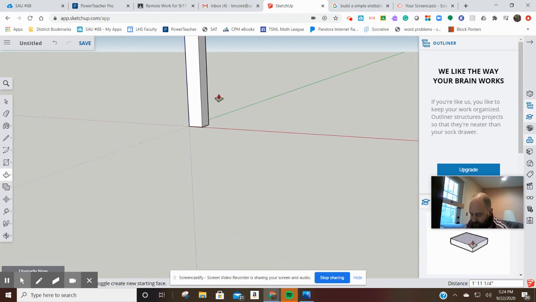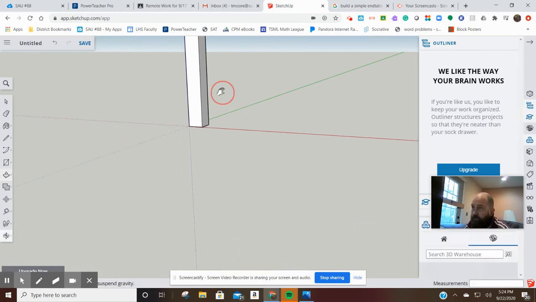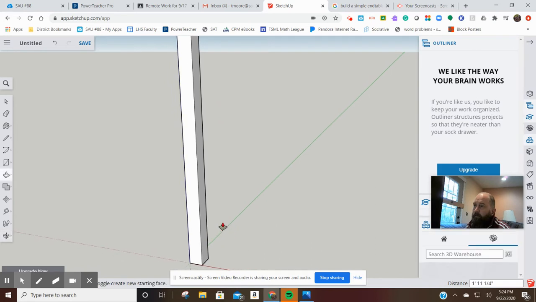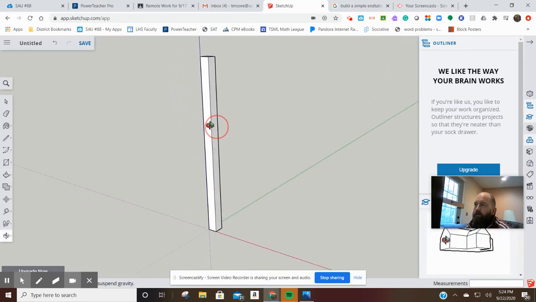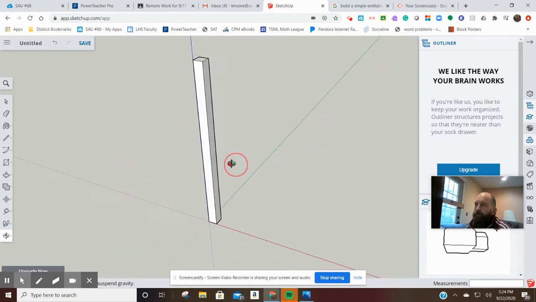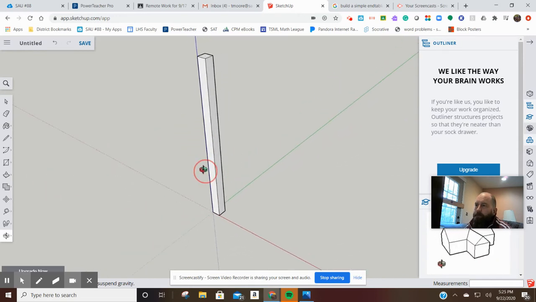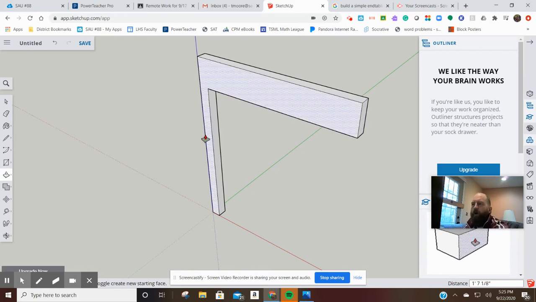And if we zoom out, and then we use our little trick where we hit Shift, and then we pull this up, zoom out some more. There's our beautiful table leg, and I can click my mouse button. Looks great. So now this seems odd. Don't do this part because I'm going to show you something a little weird. But if I start building on this and I build a rectangle here, and then I want to pull this out, you're going to see that it kind of looks like it makes it all in one piece of wood. And we know that the leg and the apron here are 2 different pieces of wood.